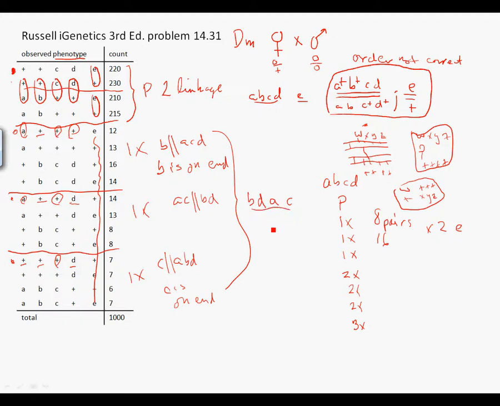What we've determined now is the order. We know the order, and we know E is on a separate linkage group. I can show you the map of these loci here: B, D, A, C, and that's the same as C, A, D, B, right? In proper notation, underlines show those are separate linkage groups.